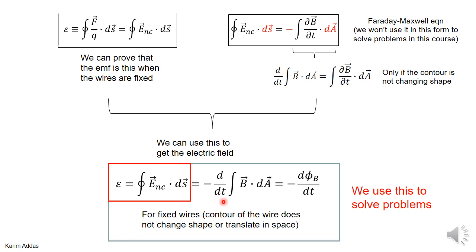So in some problems they might ask you for the EMF. Then you just get the magnetic flux and take the derivative with respect to time and multiply by -1, that'll give you the EMF. Some problems they'll ask for the electric field, so you can combine these two things to find the electric field like we did in one of the examples.